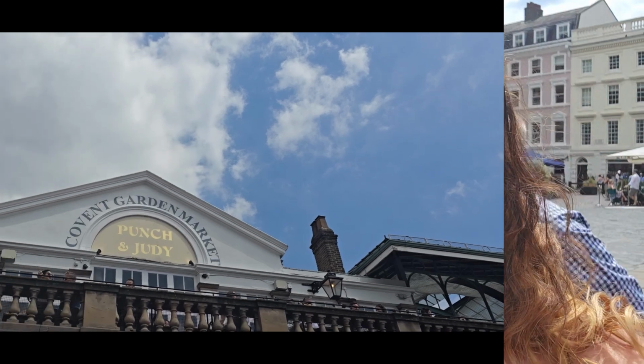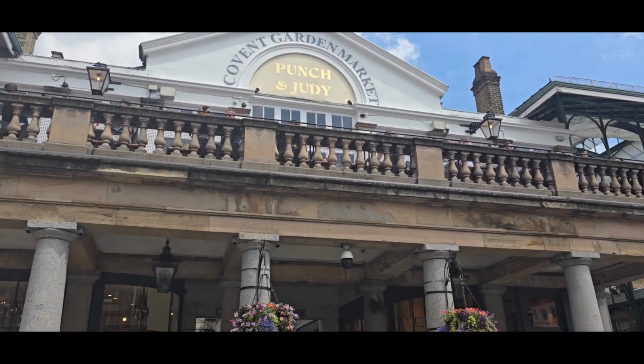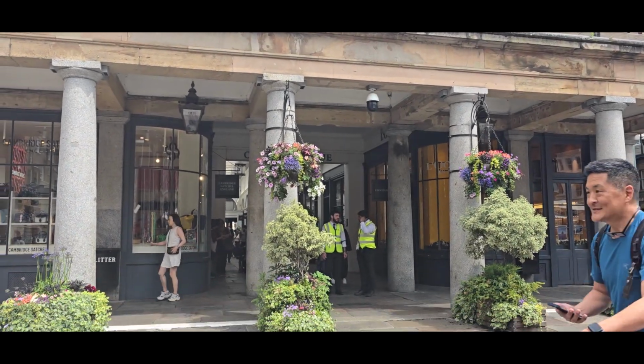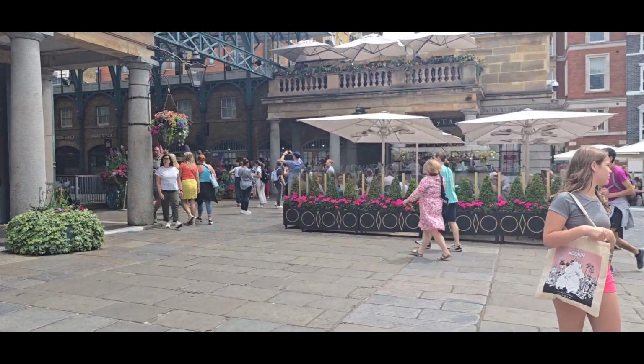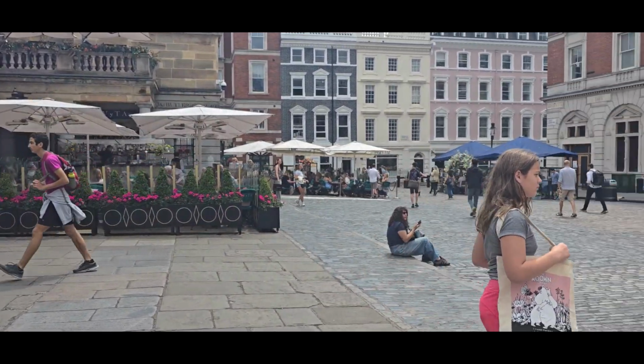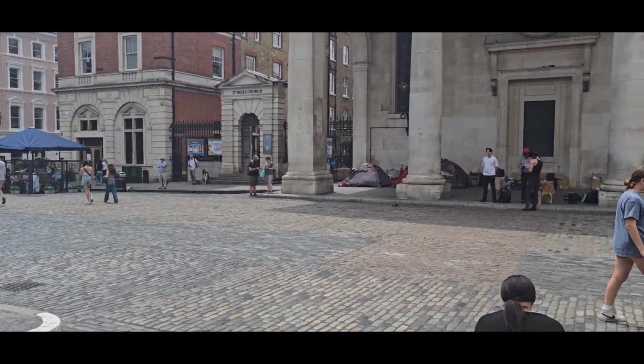So it was here in Covent Garden that the very first Punch and Judy show ever took place. And I'll tell you a little bit more about it as I show you some footage of this side of Covent Garden. In May 1662, the diarist Samuel Pepys noted seeing a puppet play performed by the Italian puppet showman Pietro Gimondi. It was so popular that 5 months later it would be performed in front of King Charles II. The show featured a puppet called Pulcinella, aka Punch.